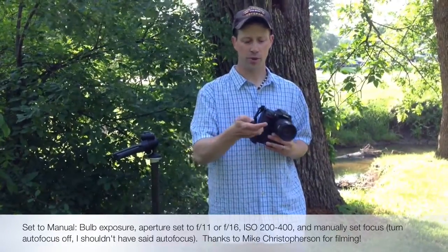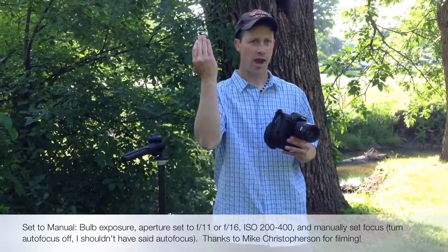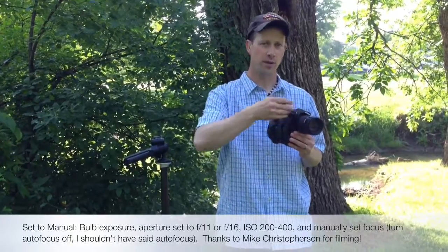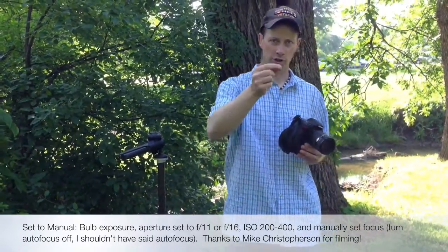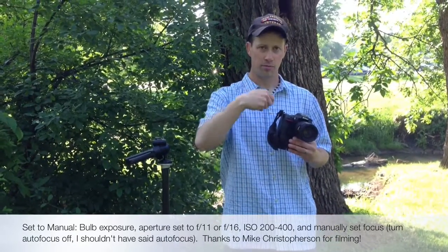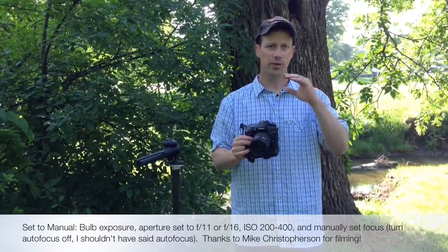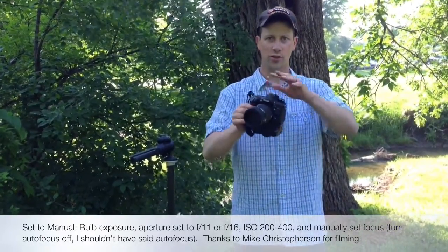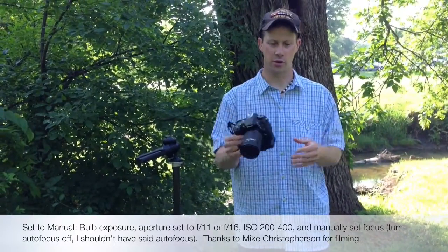So if I go ahead and press my remote, it goes click, opens the shutter, and I just wait until after the fireworks have kind of died out, and then boom. So how do I time this? When I see the firework launch, I go ahead and open up the shutter with the remote control. Once it's completely done, I close it, and then it processes, and that's where you get the nice star or flowering effect that you would get from the fireworks.